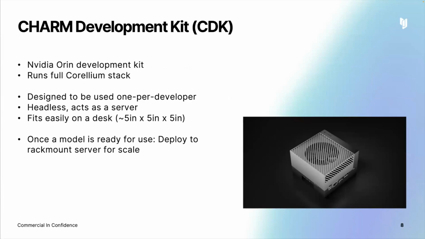The CHARM Development Kit, or CDK, is the hardware component that is required for modeling devices. Again, as Brian said, it's derived from an NVIDIA Orin development kit and runs the full Corellium stack. This hardware is meant to be deployed to an individual developer's desk, operating as a headless server. Since developing models can sometimes result in EL2 panics, it is not recommended to have multiple users on a single CDK unit, and having access to the physical serial console is preferred so that the crash logs can be seen and investigated.